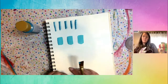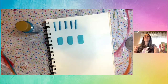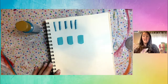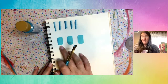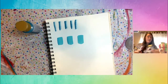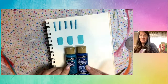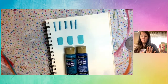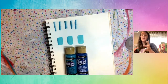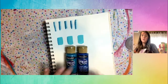Say that's not deep enough for me. Here's somewhere our Paint Studio fam is going to shine, because we go over this every time we paint together in the Paint Studio. That's not dark enough for me, Paint Studio fam. Am I going to change my paint color? Am I going to say, okay, since this isn't dark enough, I'm going to switch to this one? Yes or no? Is that what I should do? Because that's not going to be noticeable enough for me. Am I going to switch to a darker blue?